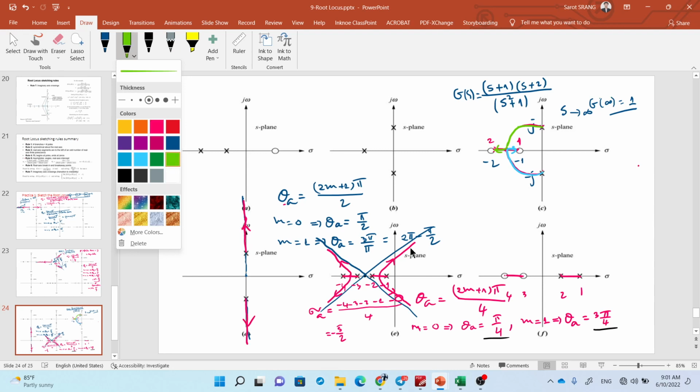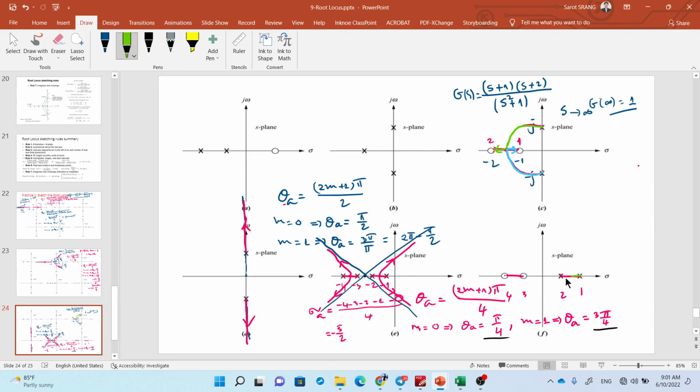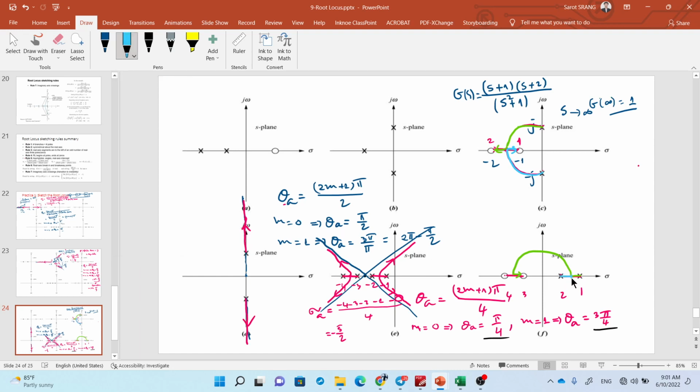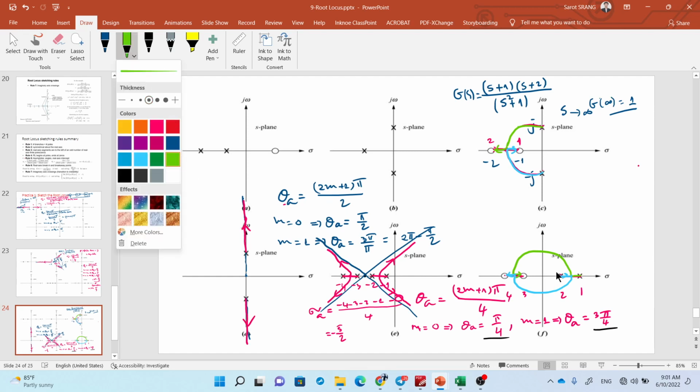So let me use the green. So this one go here and at this one become double root. Go this way. And then it goes to this zero, for example. And another one, this one from here, and must be symmetric like this. Okay. And we choose the shape of the parabola, or the shape is supposed to be an ellipse.